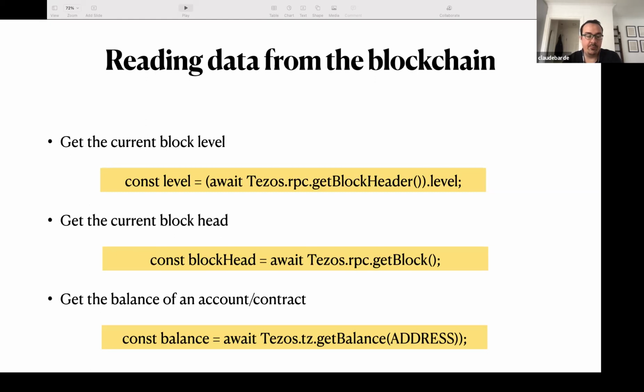As you can see, with Taquito it's very easy. It just takes one line of code to get that balance. Once again, use that Tezos singleton that we created earlier. There's a property called tz, and there you can call the getBalance method with the address of the account or the contract that you want to get.